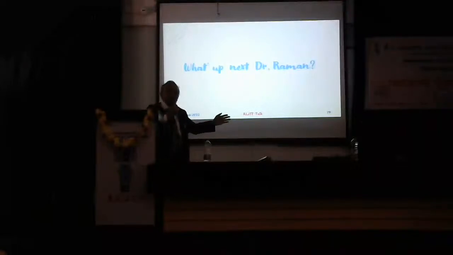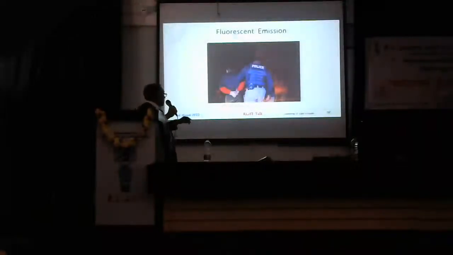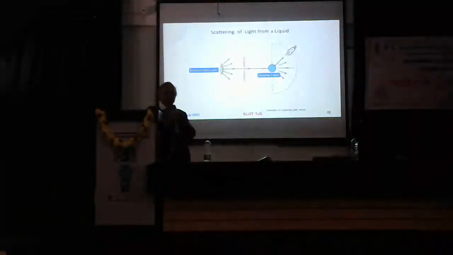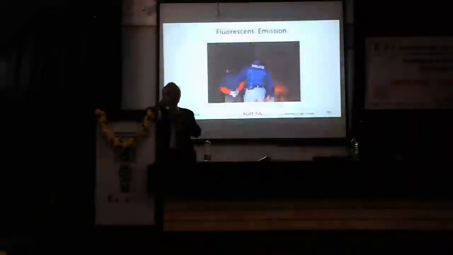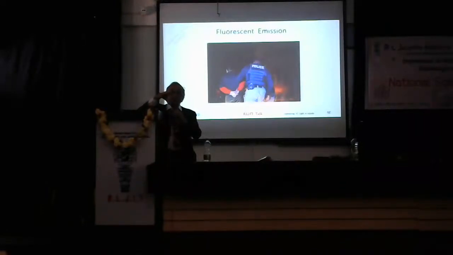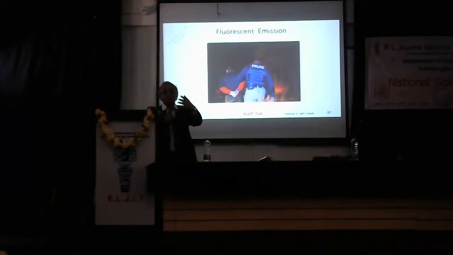Okay, what Raman did later? I will go through the things very quickly. See, Raman wanted to see whether there would be any kind of other wavelengths than the incident wavelength of the incident light. There was already some interfering phenomena. It was already known during the time of Raman that when you are illuminating certain water body or some liquid body, then there will be some amount of radiations with a different wavelength, not because of any kind of effect, but only because of fluorescence.